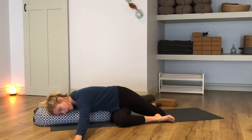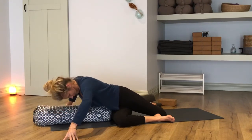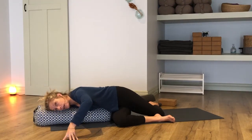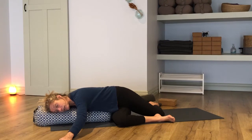Once you take maybe 4 or 5 breaths, you may even just press into the fingertips or the hands, lift the chest, twist a little bit deeper, and then try and come on down all over again, and then relax once more, arms either long or elbows bent. And just closing the eyes and relaxing on in here. Let's take a bit of time.